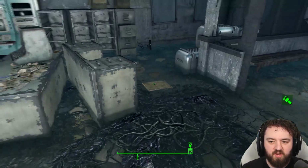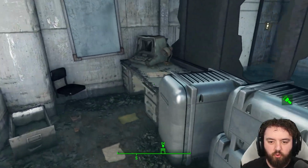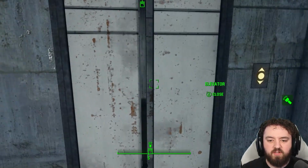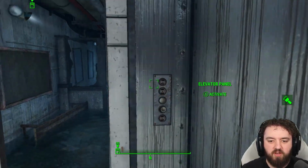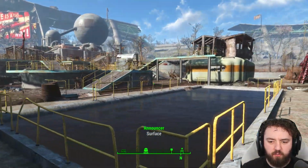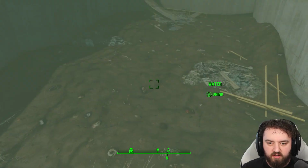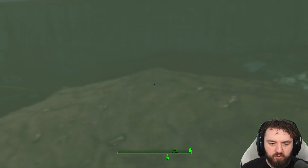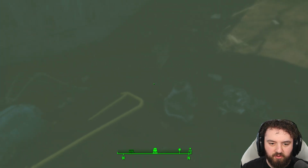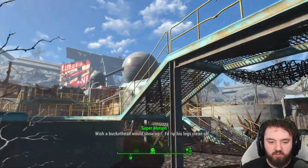Pick yourself up a steamer trunk. And you can see this place is just pretty much ruined because of all the flooding. Taking the elevator will bring us up to a familiar part of the facility. Bringing you right back to where we started. This little concrete structure. I don't think there's anything in the water worth looting, but, you know, I always like to double check. Oh no, there is. There's a chem cooler at the bottom of this. Well, now you know.